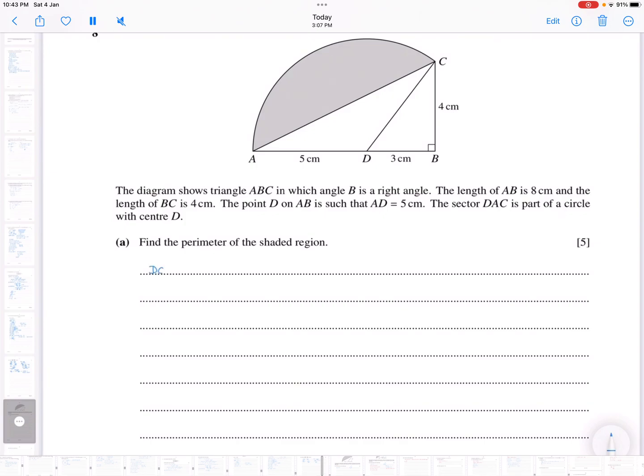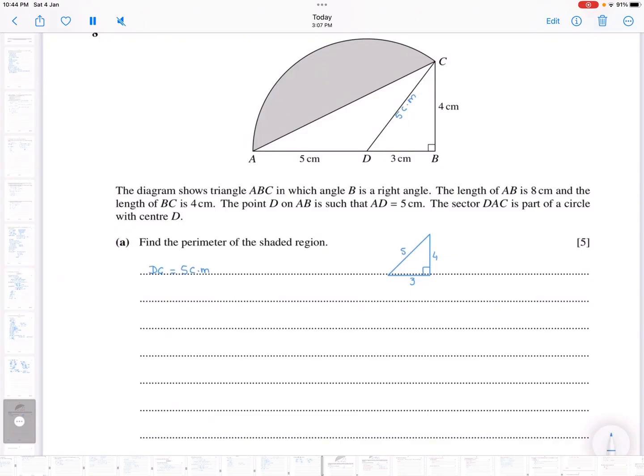So start with the right angle triangle. DC equals 5 centimeter. Why? So you should know one thing, that if a right angle triangle is there and its perpendicular and base are 3 and 4, so hypotenuse will always be 5. No need to use Pythagoras theorem. It is a known fact. So straight away you can write 5. So we got the length DC. So DC is also radius.